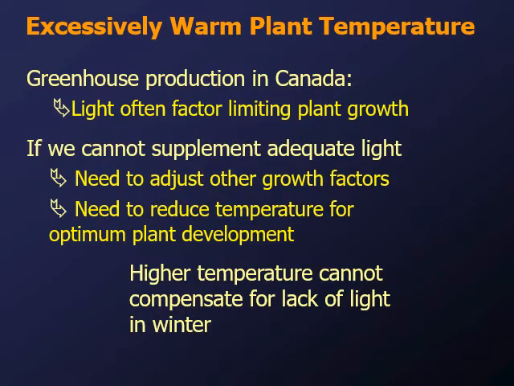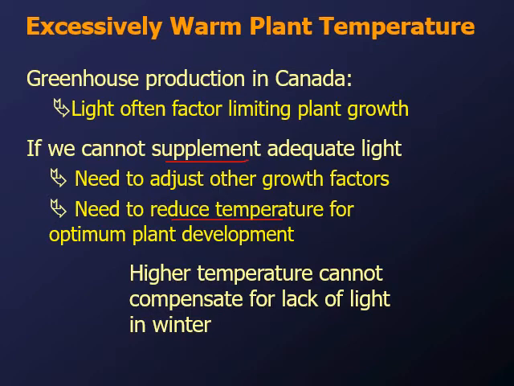So in Canada, light is often a limiting factor. We are fairly far from the equator. So especially in the winter months, we need to supplement, right? So we need to adjust that. If we can't add light, we need to adjust our growth factors, which means basically reduce temperature.